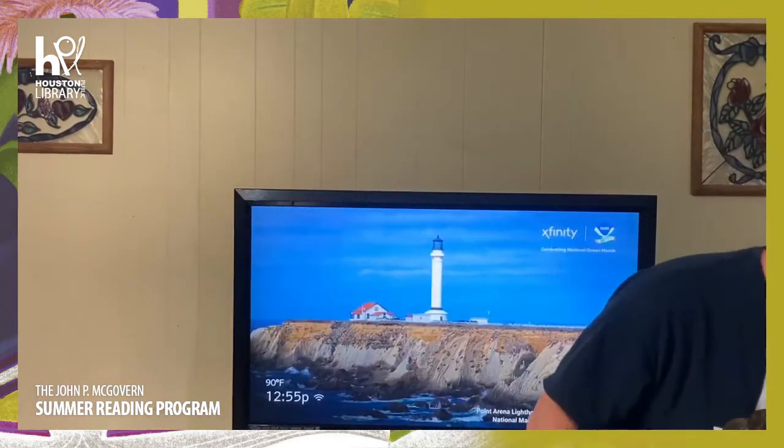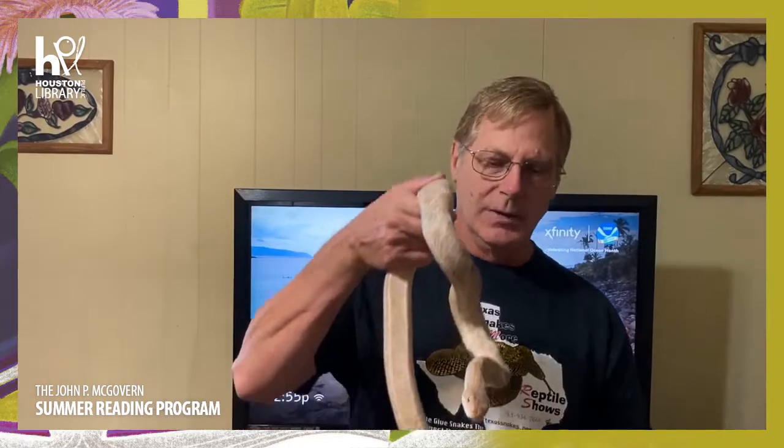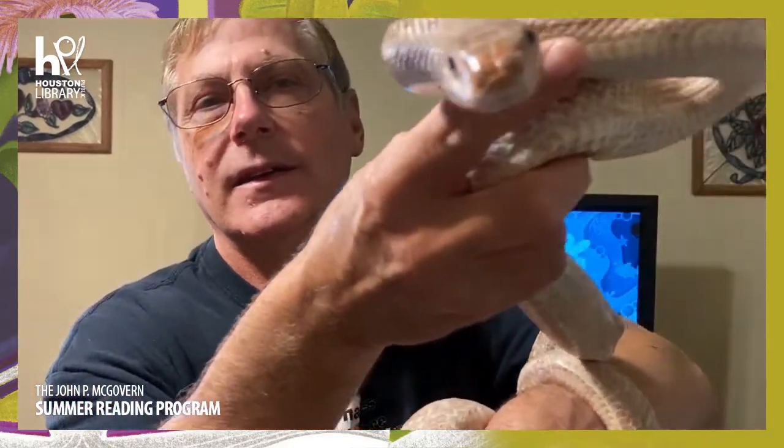This might be our last snake for today — this is a rare snake, not common at all. It is a Texas rat snake, but it is partially albino — what we call a T1 albino, the first step of albinism. In the wild, this snake came from Chemo, Texas, as a little baby snake. It might be as big as Rocky or bigger now. See that face and those eyes.